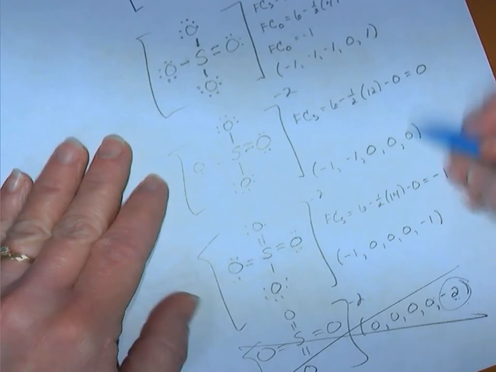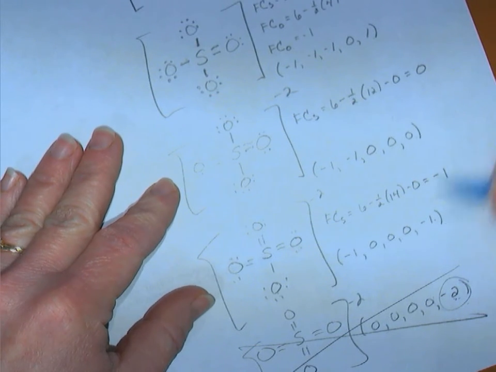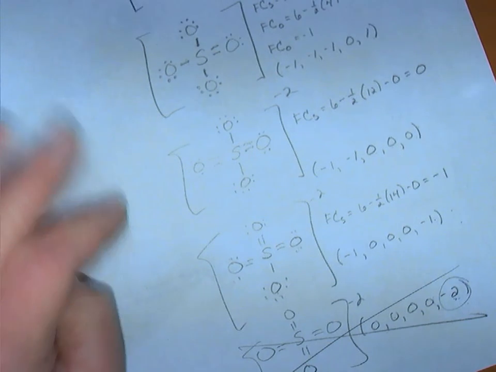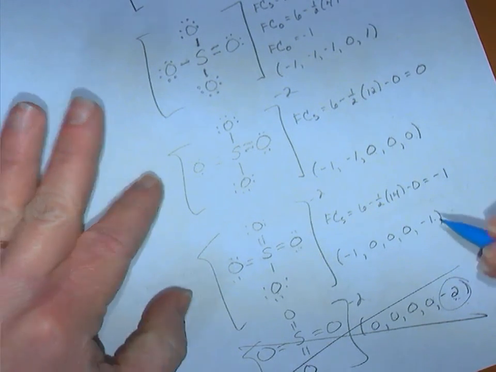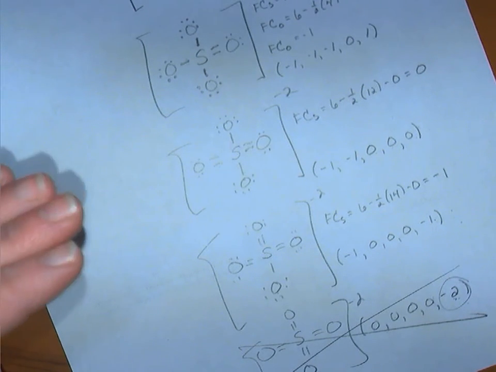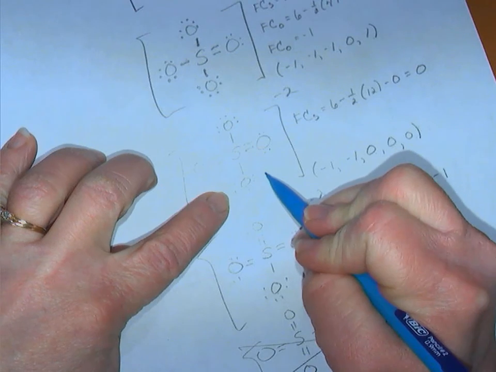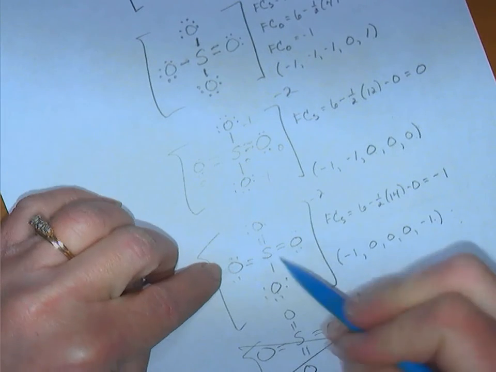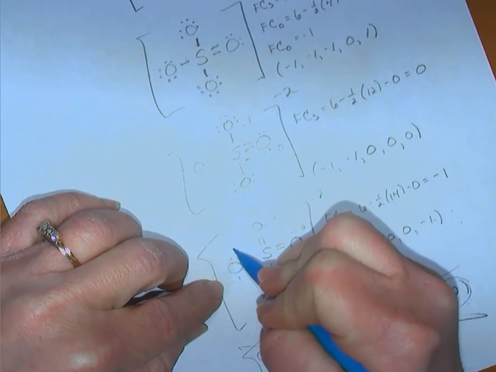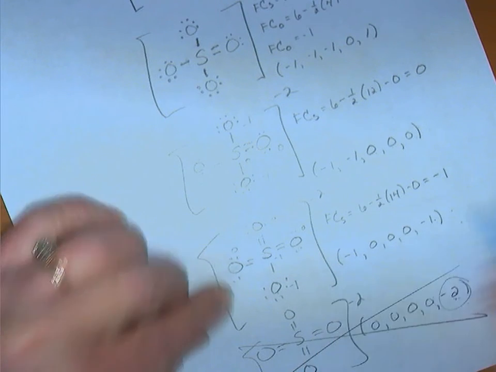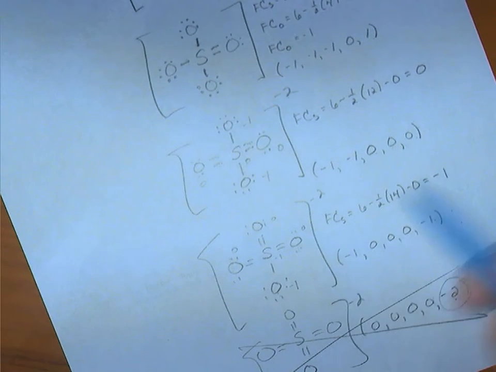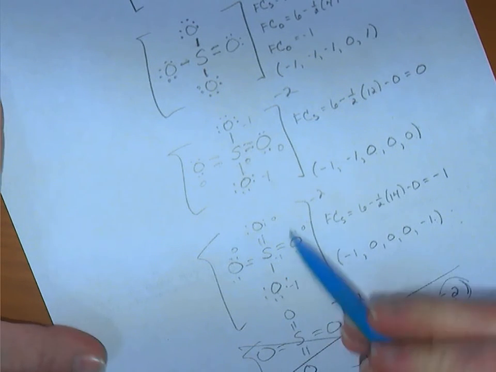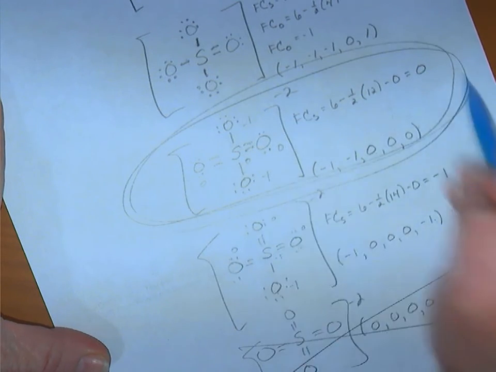All right, so which one? Because we have a tie of formal charges. Well, whenever you have a tie, whichever has more negative on the more electronegative. So here is a -1 and -1, 0, 0, and here my sulfur is 0. But here it was 0, 0, 0. The sulfur is -1 and -1. We know oxygen is more electronegative, so the -1 should be on both of these oxygen, not on one oxygen and one on sulfur. So this is the winning structure.